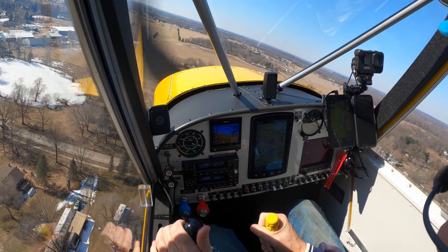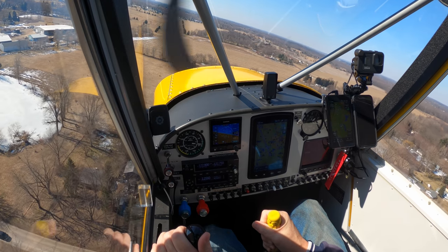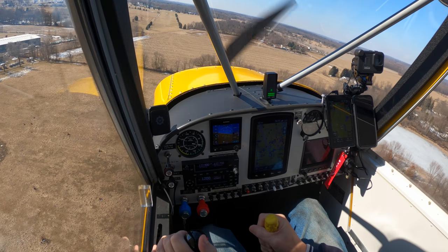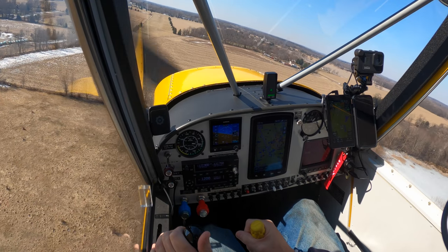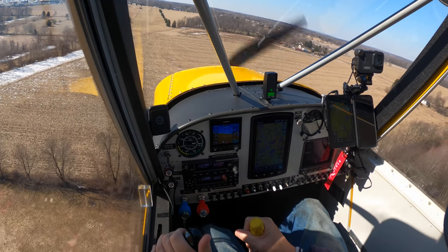Okay, so here I am on final. Base airspeed 70. I did let the airspeed wander a little, but you can see it's gusting 5, 6, 8 miles an hour up there, so I'm looking for about 75, and that's what I'm targeting. I'm rolling the aileron into the wind here, and I've got right rudder. You can see my right knee down farther than my left knee. What I'm fighting here is trying to get stabilized.